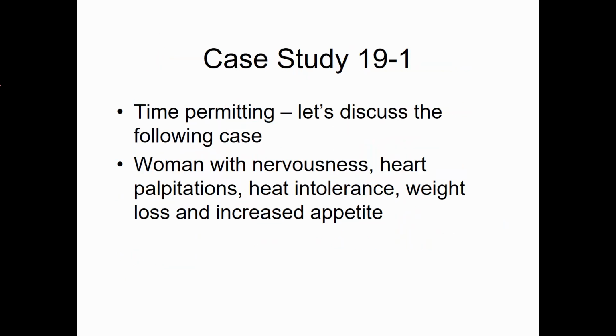All right, so we are doing a presentation, so of course we have time. I'm going to talk about a case study from your textbook. It's from chapter 19. So we have a woman, and she's very nervous. She has heart palpitations. She's heat intolerant. She has weight loss and increased appetite.